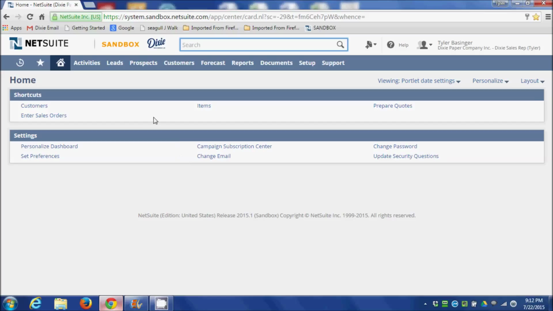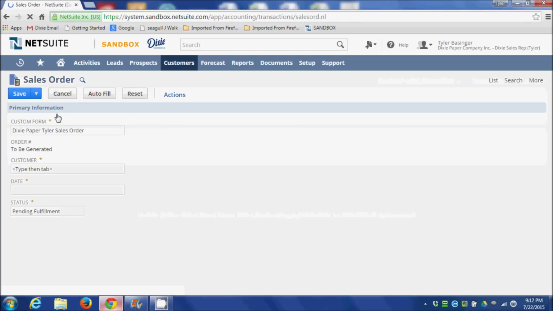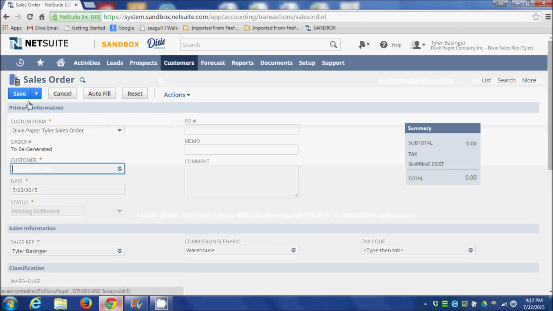Okay, so going back to entering a sales order, what we'll do is just click on Enter Sales Order here at the shortcuts. On our sales order screen here, this custom form area, I just found this out the other day working with Louisiana guys. This is always going to default to Tyler sales order, so you Tyler sales reps don't need to worry about this.